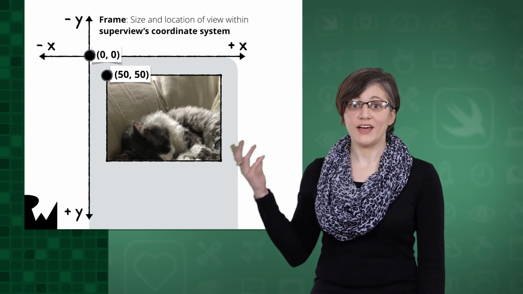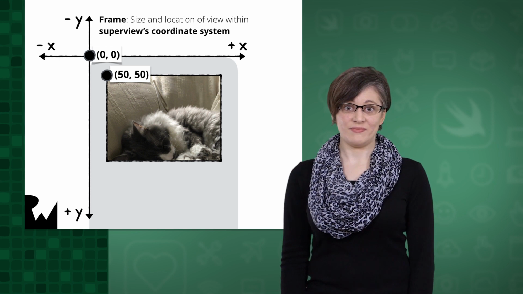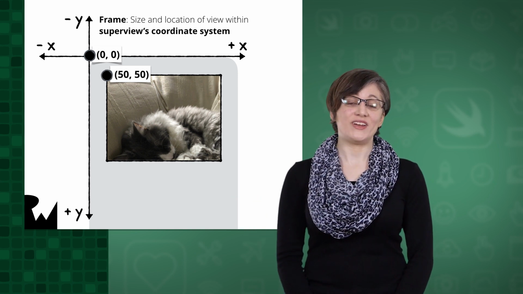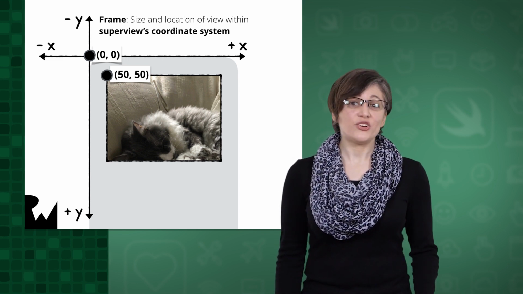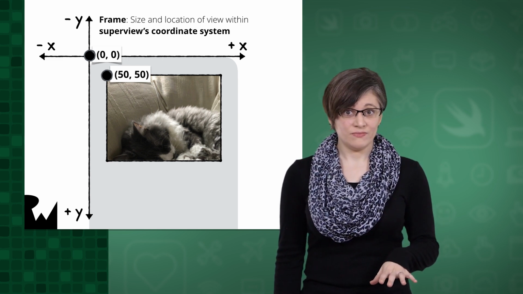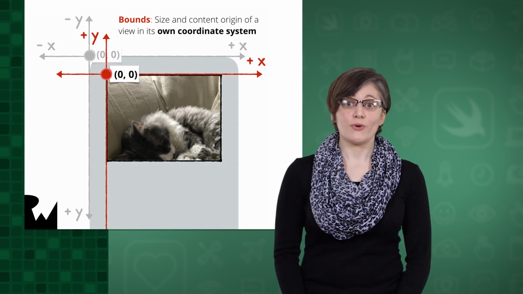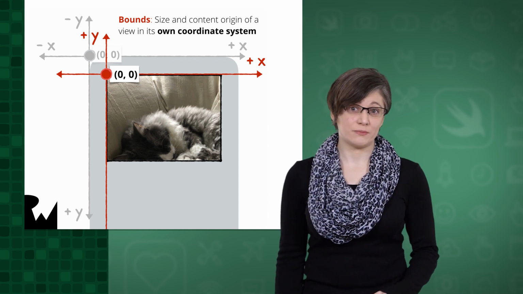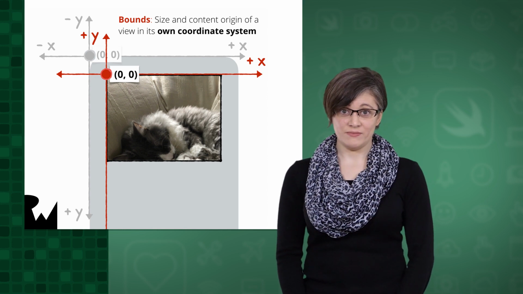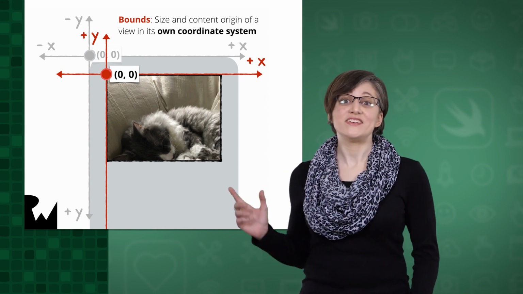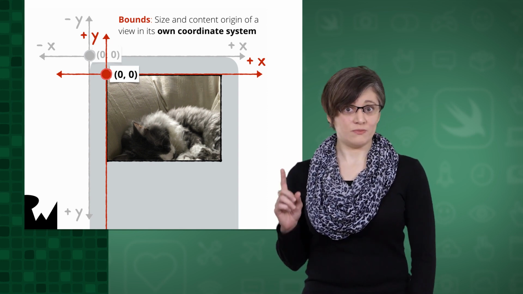In this example, the light gray view represents the view of a view controller and the superview of the cat image. This adorable cat has an origin point at 50-50 in that superview's coordinate space. Notice that the y value increases as the view moves down. Views also have a bounds property. Bounds is also a CG rect, but it represents the view within its own coordinate system. You might think of the bounds as the local space of a view, and the frame as the world space. The origin point of the bounds in this example is at 0, 0. Also note that in this space, positive y is up.